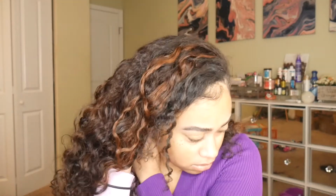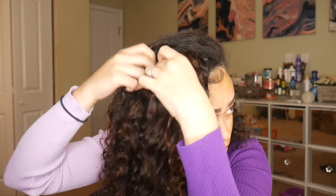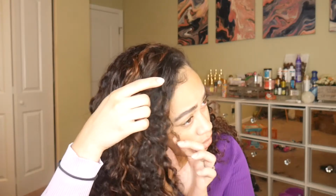I'm going to be taking some bobby pins and tucking my real hair away. I lift the tracks up and tuck my hair underneath, so that way, you know, it blends better and you don't have your ends sticking out and stuff. Super easy. Just do it until all your hair is blended up really nicely, and this is how it looks once I'm finished.